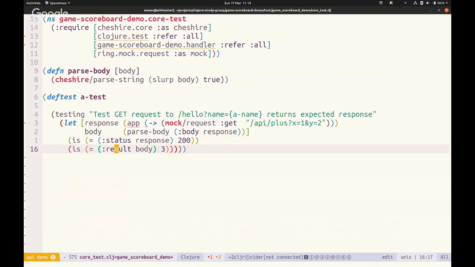And it's also going to read the response, which is a JSON response, and pass that into a value called body, which is a Clojure map, and then from that Clojure map, we're just going to extract the value for the key and return 3. So that should all work.